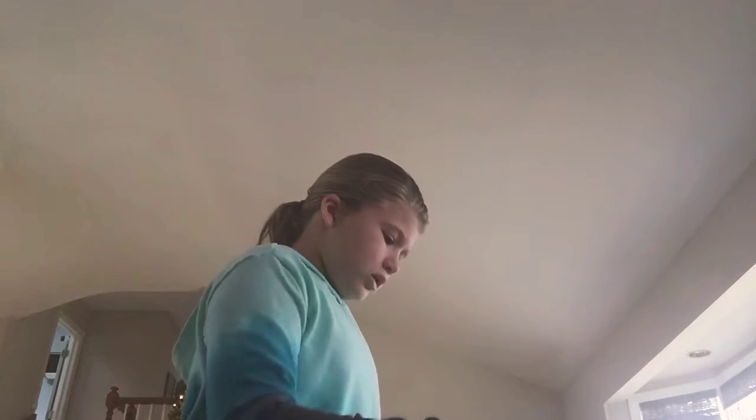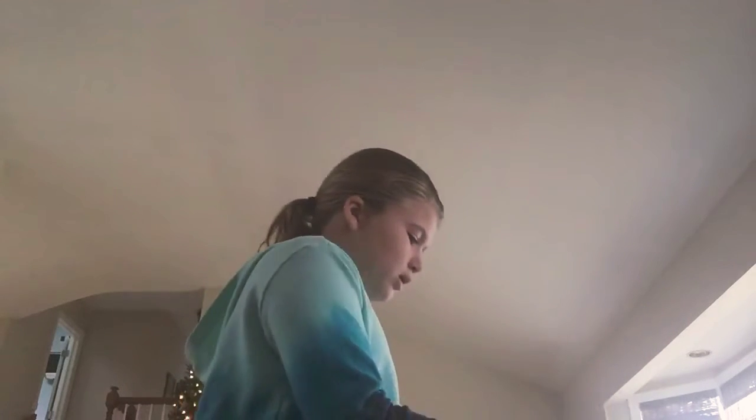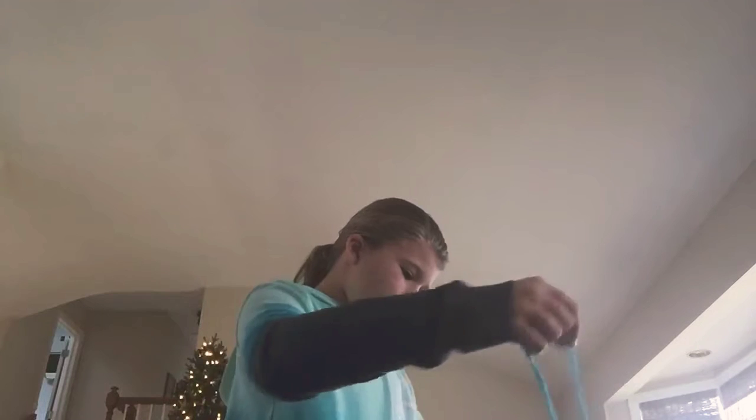I'm still trying to find the end of this. And the yarn is very, you know when you buy yarn, sometimes they give it to you in like ball shape? Give it to me like that. It's so hard, I'm still untangling. I'm trying to untangle it and trying to find the end. It's so hard.